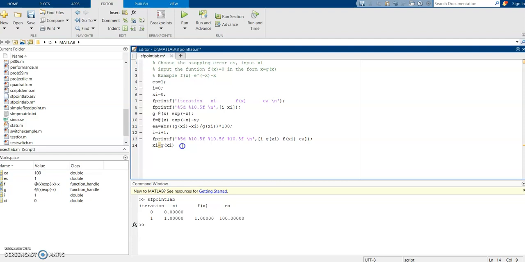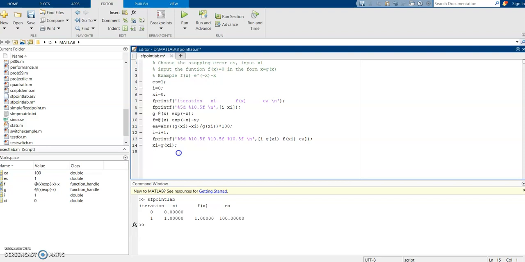So for the next values which I want to obtain, for the second, third, and fourth iteration, we should use the updated values of x. That g of x will be evaluated with this previous value of x. Therefore, I have to update the value of xi for the next iteration.